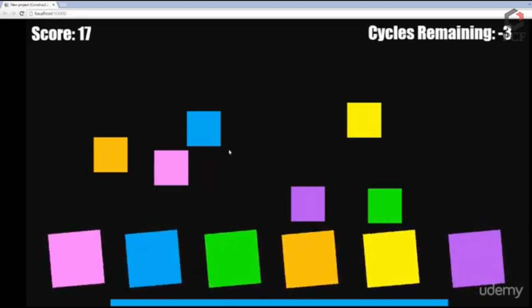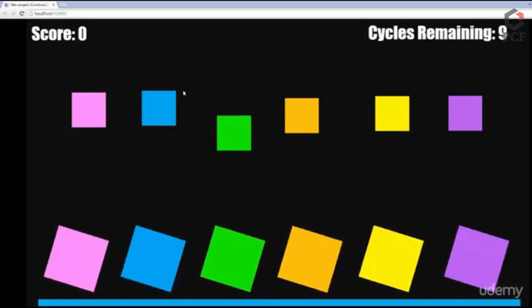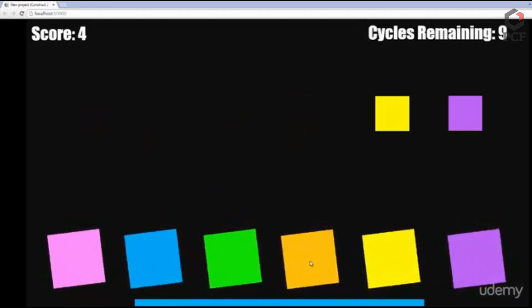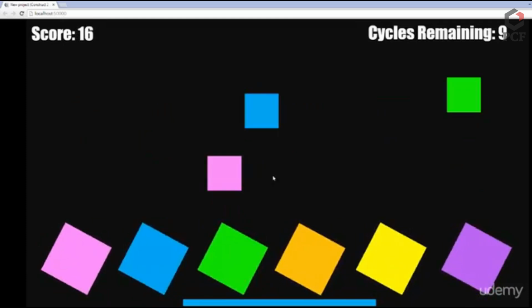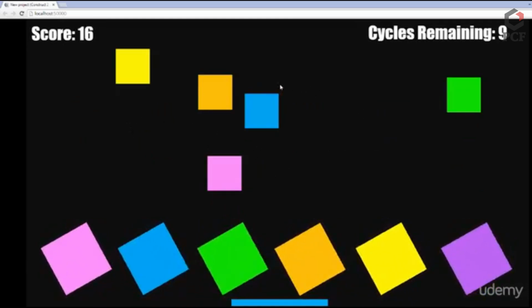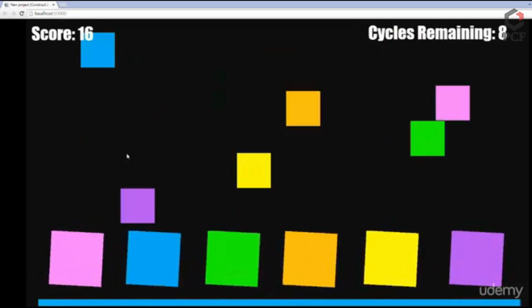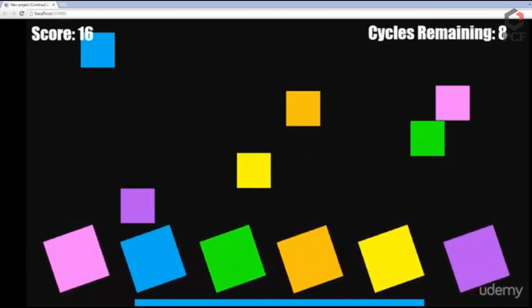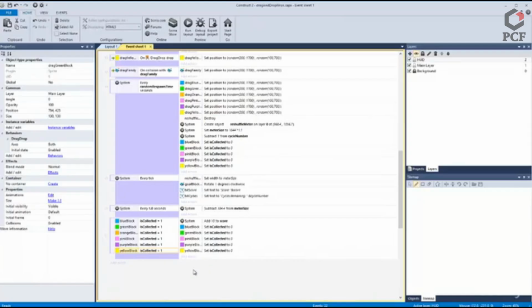Another thing we can do is we can add in a bonus here. So if I just refresh this here, once we do everything within the cycle here, we can add in a little bonus, okay? And this bonus here will just say bonus 10 or like plus 10 or something like that. And we can easily do that. Now let's go and figure out how we do that. Well, it's very simple actually.